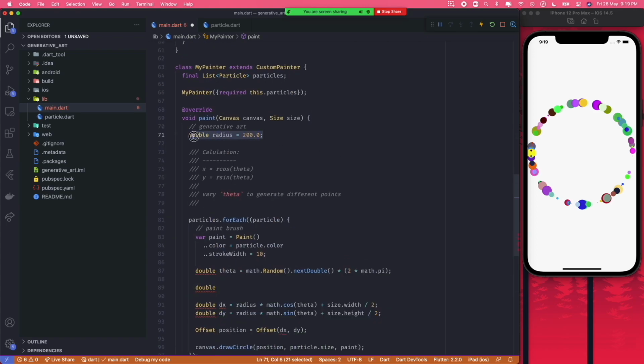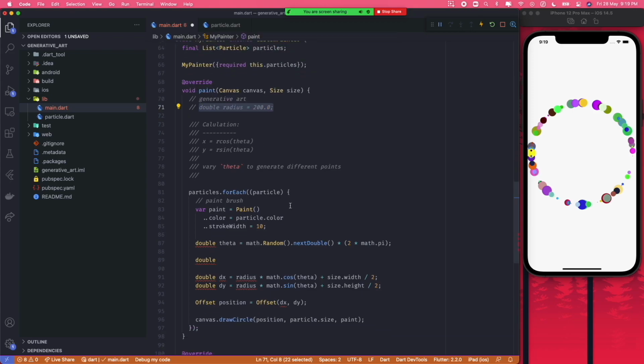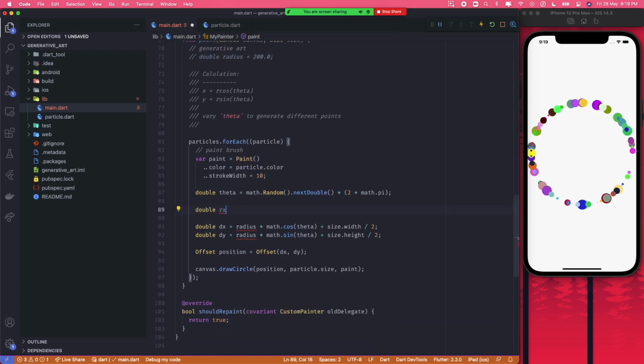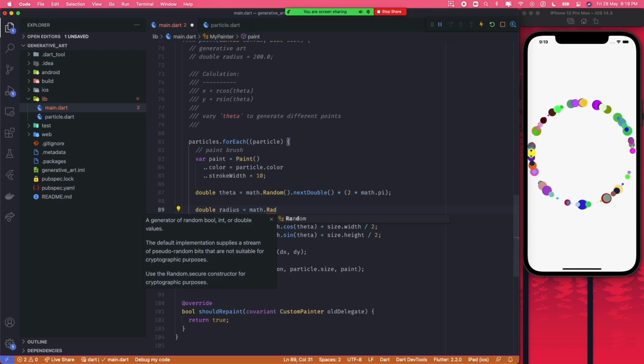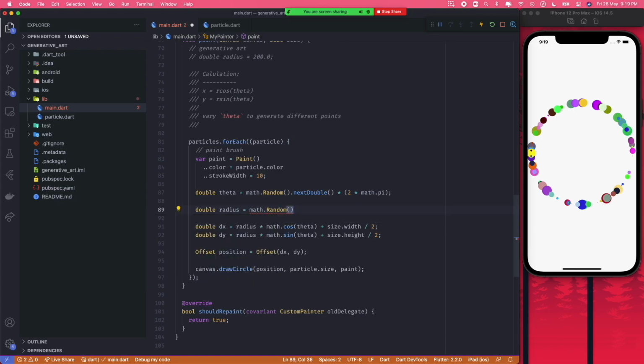Let's not define it here. Let's vary between, no, radius is, make it 200.